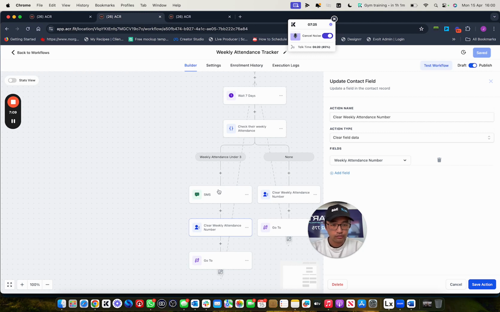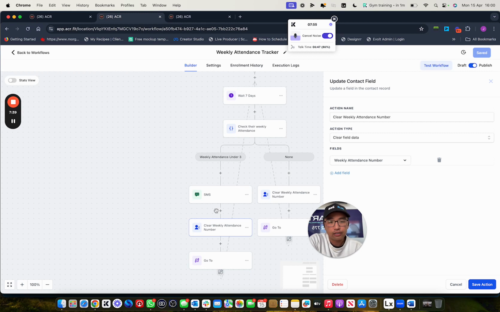If you don't want to send an SMS, then you don't have to. You can expand this workflow to however you want it to look. I'm not going to tell you what you can do with it, but you may want to add a human touch to it. It's better to maybe update a contact into an opportunity or into a pipeline, like a check-in attendance tracker, and that person can become maybe a potential orange pipeline stage.